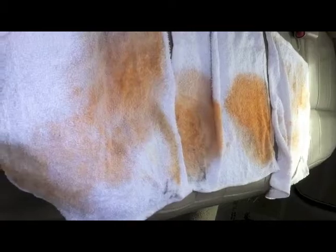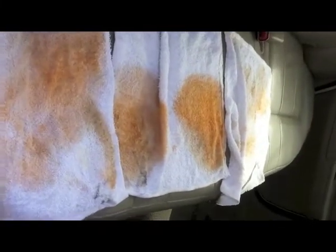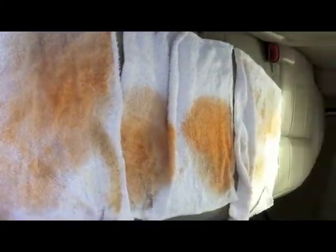One thing I want to show you here is these are 3 rags. That's how much red I pulled out of that one stain. And here it is, all done. And that's what it looks like after it's finished. And coming up here I have a little of a before and an after. And here we go. This is the before. Yuck. And here's the after. There it is. And we're done.